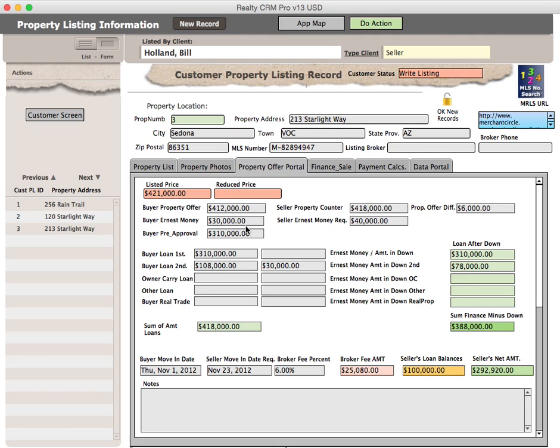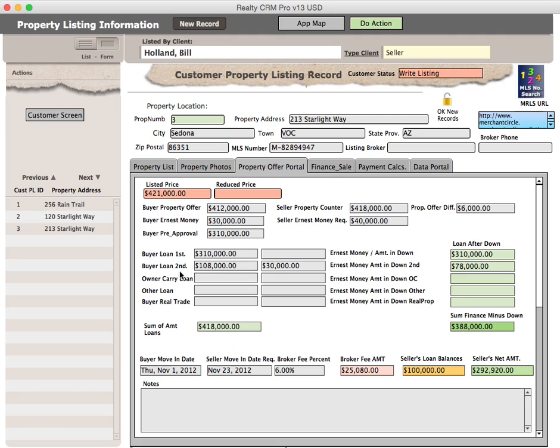Now, in some cases, a client who's a buyer may come in and have a bank that already gave them a budget at a maximum amount and a certain amount down and a certain amount that they're pre-approved for. In this case, they're pre-approved for 310, so they're going to come up with a difference as they're down. So this is a limiting factor on the buyer about how much money they have to come in with. This may be what the seller's asking for, but in real worlds, that's what the actual buyer is going to offer. So what we end up with is a situation where the buyer has their first note that they've already got set up, and it's going to be for 310.